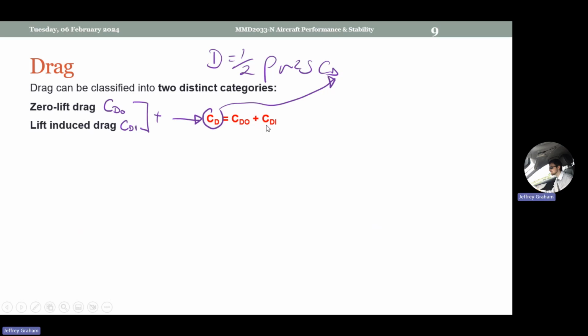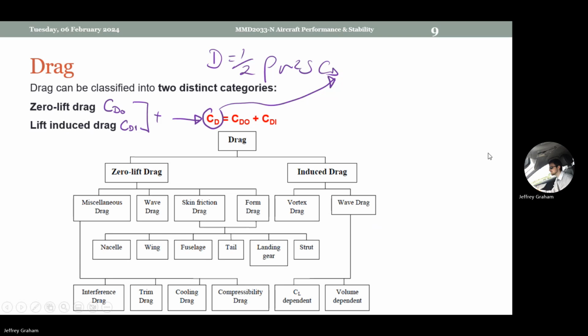All right, very quickly overview these two. So drag is made up of the zero lift component. Basically this is everything that the aircraft is made up of. It's the fact it's got the shape, it interacts with the airflow, it obstructs the airflow, it starts to produce turbulence, energy losses due to change in shapes, etc. And as you can see, if you follow this down, it produces skin drag or form drag.